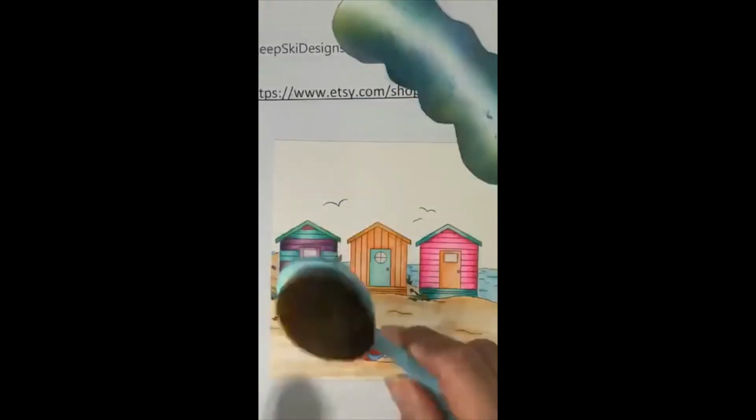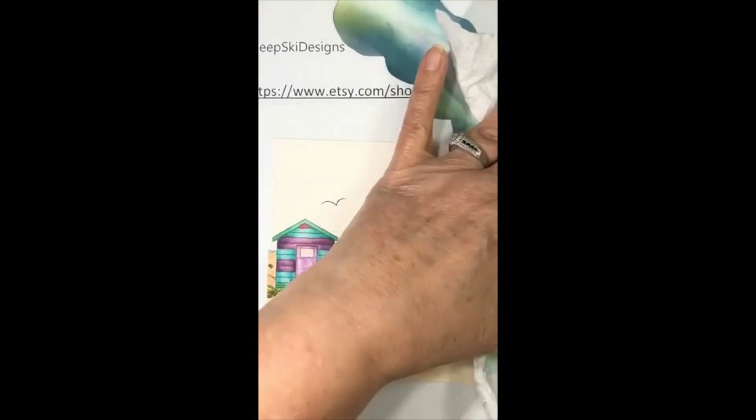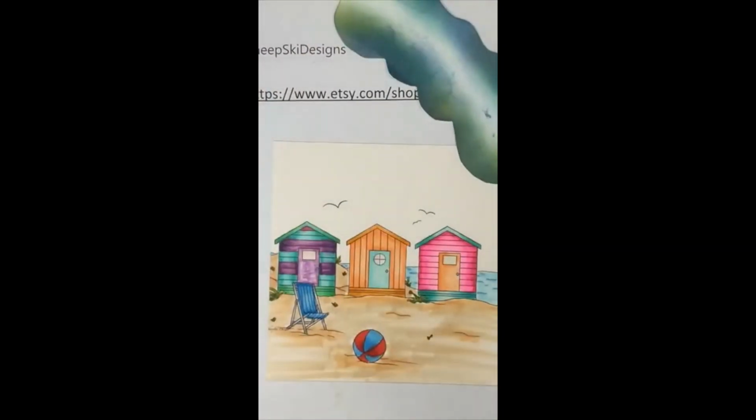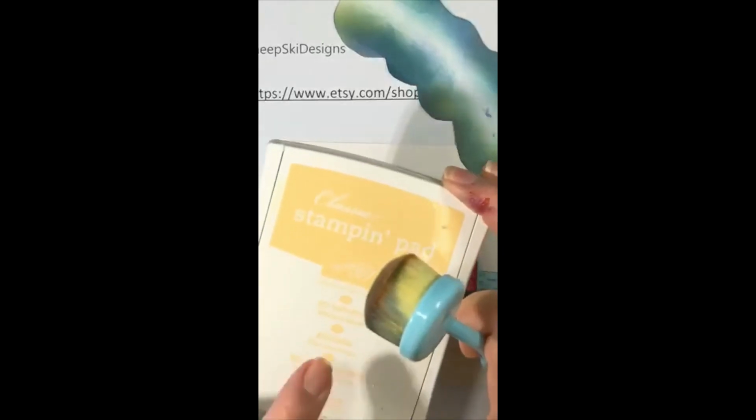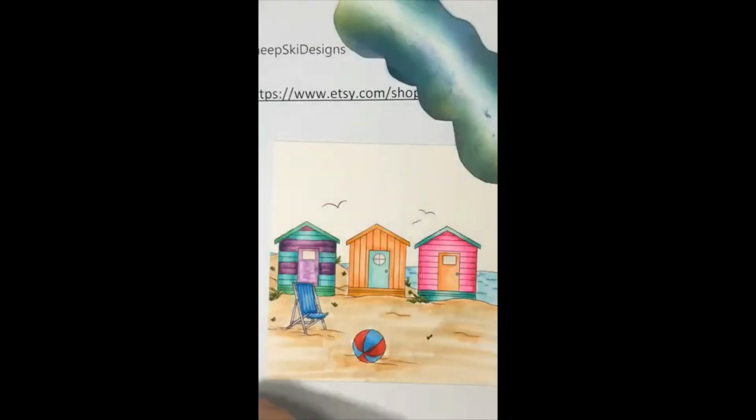And I take my blender. This is just a makeup brush that I bought from Amazon. And I'm taking a yellow. And this is a Stampin' Up! So, Saffron. And I'm just taking it, and I'm actually kind of rubbing it in here.